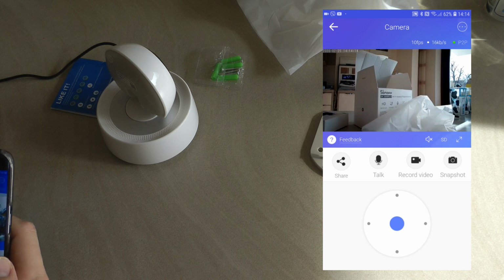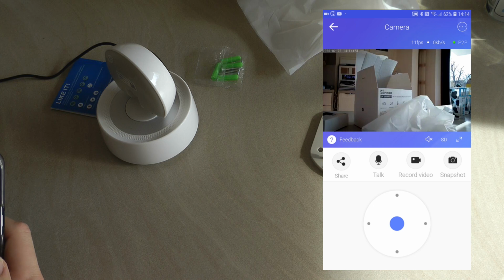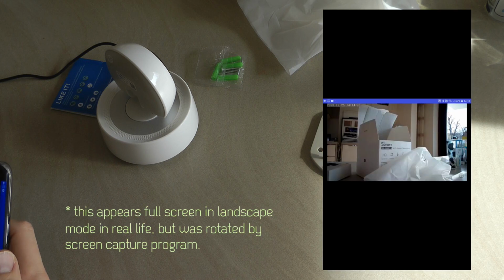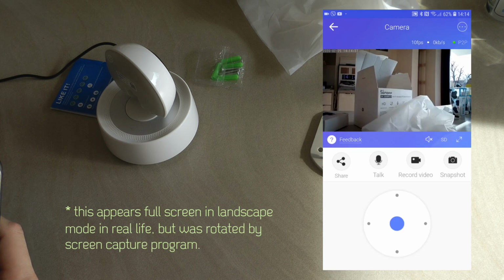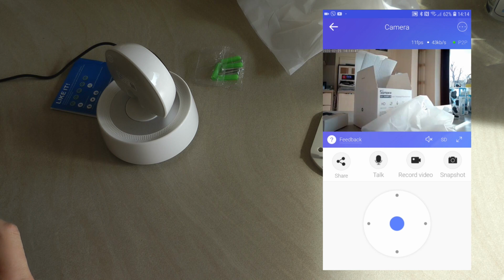And the record video and the snapshot functionality is to capture images locally. So if I click on the snapshot, then it will create a snapshot which is added to my saved album, and pretty much the same with the recording as well. And you can turn full screen. It's a nice full screen, but I won't be able to rotate the camera in post-production, so I would just keep it like that. So that's it. I think you are getting the basic controls, and it seems to be working fine.